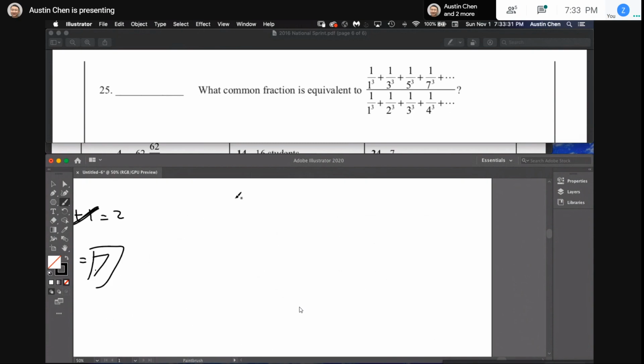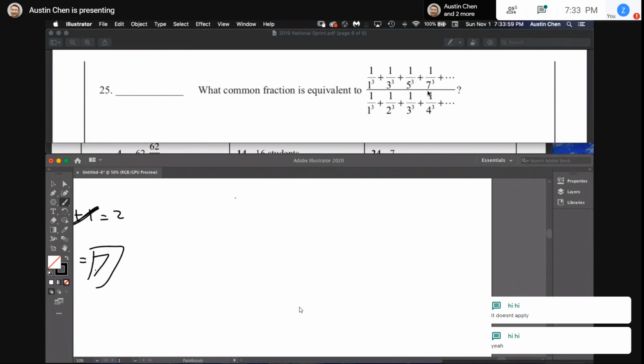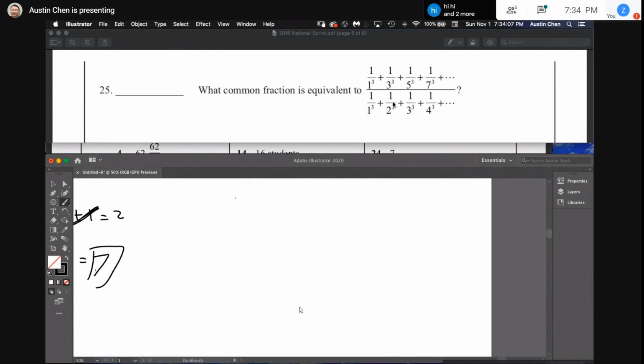All right. So first you can think, will my geometric series formula apply to this? And if it does, then it's pretty easy. But it doesn't, right? Because these are 1 over natural numbers cubed. So the ratio between each of the terms is not common. If it was common, we could use the formula. But it's not, so we can't use the formula.